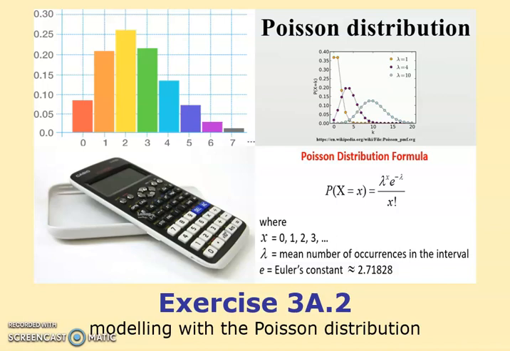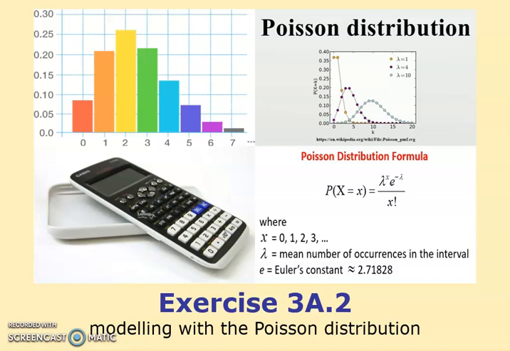Hi, there's another lesson here for you on the Poisson distribution, and we're going to do what's called modeling with the Poisson distribution. Basically that means we look at real life examples and we try to see whether or not it's appropriate to use the Poisson distribution to do it.